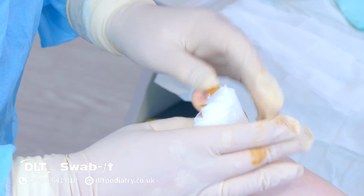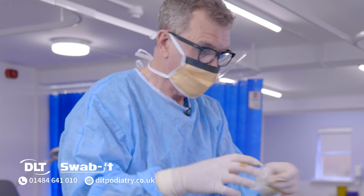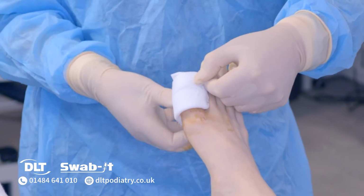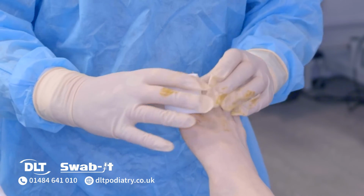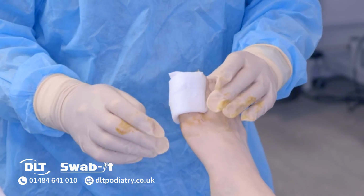You don't want to touch dressings too quick, because you will get some swelling because you've just put phenol, which is carbolic acid, on. And when you do some ingrown toenails, they might have some sort of mild infection.